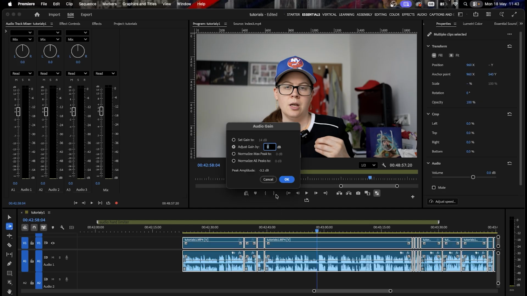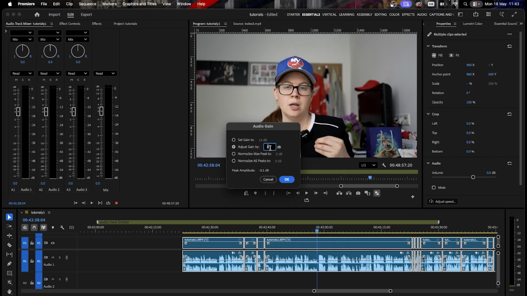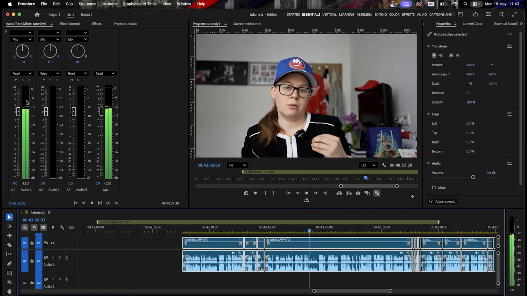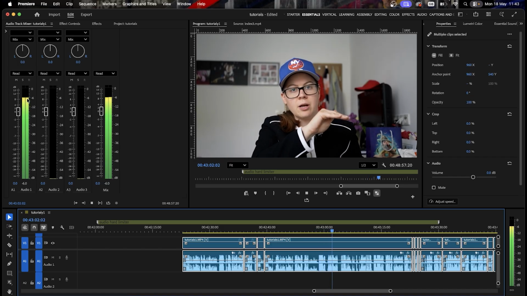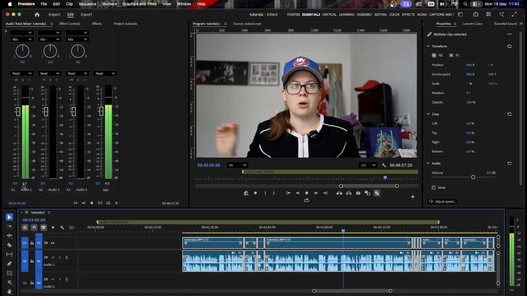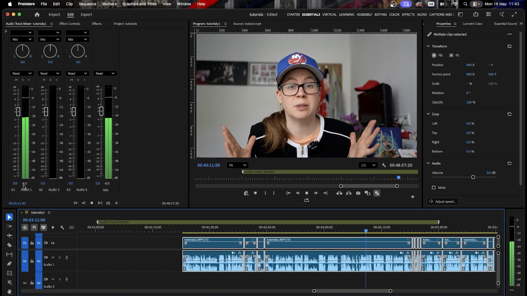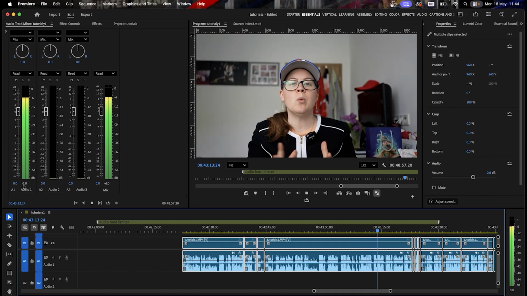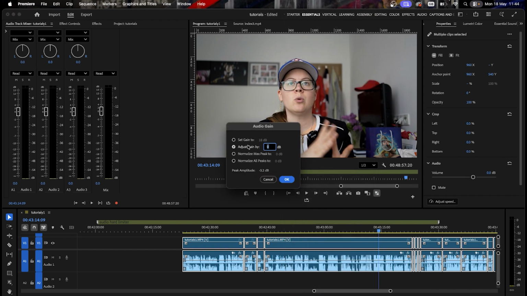If you select the entire track, because you wanna boost the entire audio in each clip, you can right click, go to audio gain, or just simply hit G on the keyboard and increase the decibels. You can do 4, it depends on if it's way too quiet or just a little bit. You can start with 4 decibels and keep increasing it until you reach the -6 point for 90% of the recording. Even if you put 100 decibels increase, it's never gonna go above because you limited it, right? Just be mindful, if you put the audio clip in a different track, the hard limiter is not gonna be there, okay? So just make sure you keep everything of the same kind in one track.